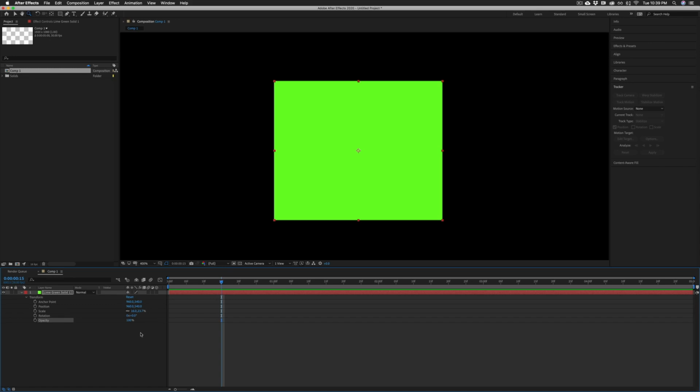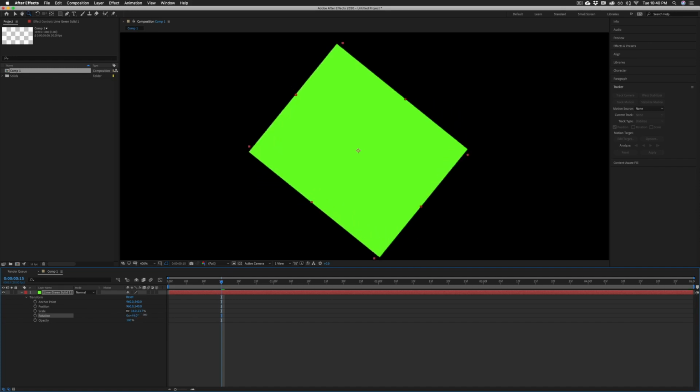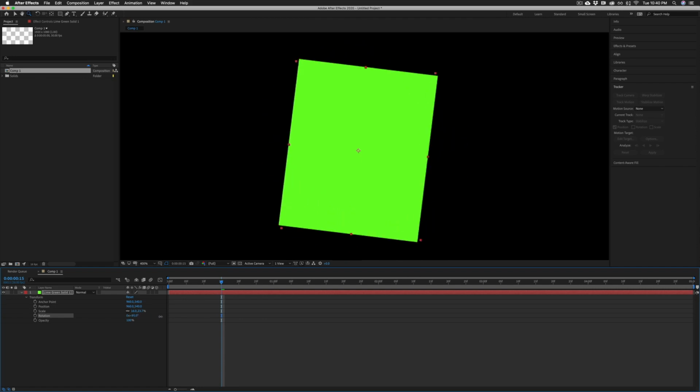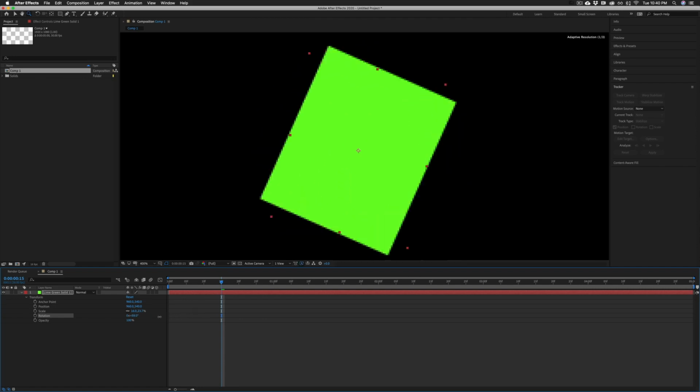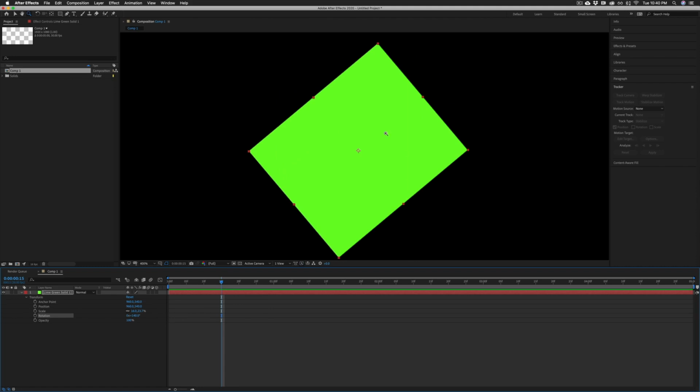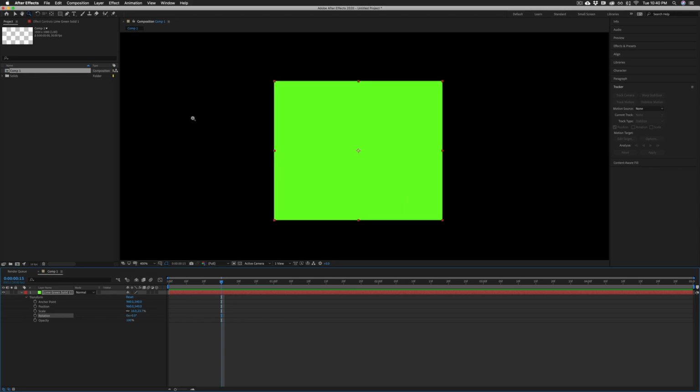Just to show you what the anchor point does, it's kind of a pivot point. So I'm going to change the values for the rotation. Right now it has a 0 degree rotation, so it's just out of the box like that. But if I change the degrees, you see that it starts to rotate. So what is happening there is it's rotating around that anchor point. That's the reference point that I was mentioning before.